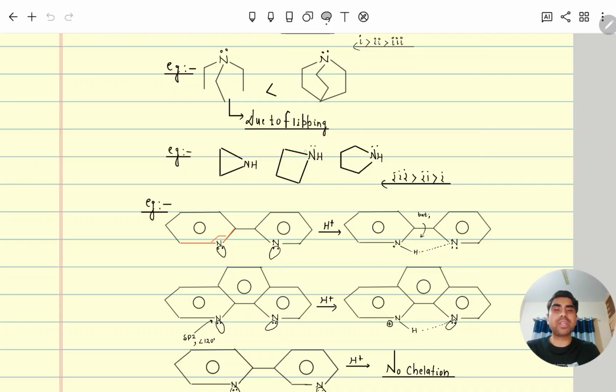Clear? Now here you can see, among all those, which one is more stable? This one is the more stable, 6-membered. So the 6-membered is more stable, so it can give its lone pair easily. This one is relatively unstable, so it cannot give. Here its conjugate acid is relatively more stable, its conjugate acid is relatively less stable, and this one is very less stable. So this conjugate acid is more stable, means its acidic strength is more. Clear?